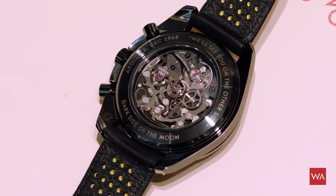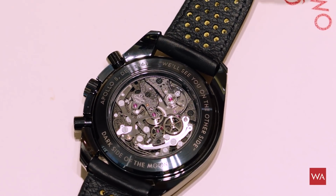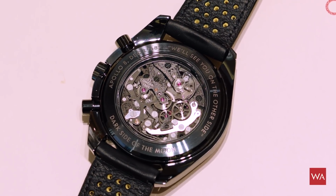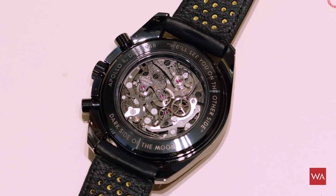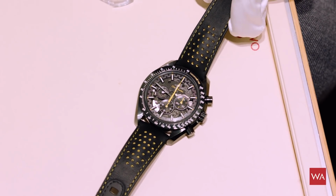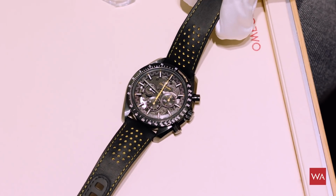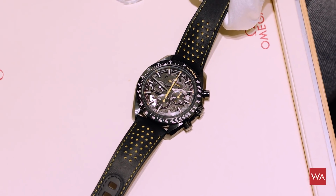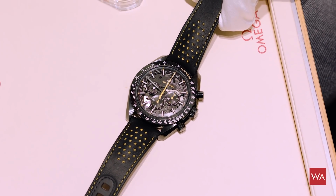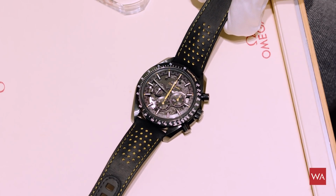It's a limited edition. No, it's not a limited edition. I'm wrong. But limited in the sense that I was told by Jean-Claude Monachon, head of products, that the pieces that will come on the market this year will be very limited, due to the fact that the manufacturing of that movement is quite particular and difficult, and of course of the dial. If you are interested, the watch will be sold for 9,700 Swiss francs, including 8% VAT. So if you are watching internationally, the prices I gave you always include 8% VAT. If you want to deduct these 8%, you get the net price of the watch.